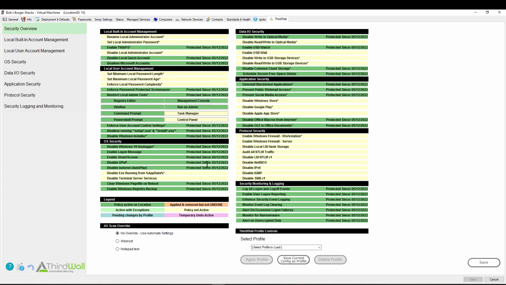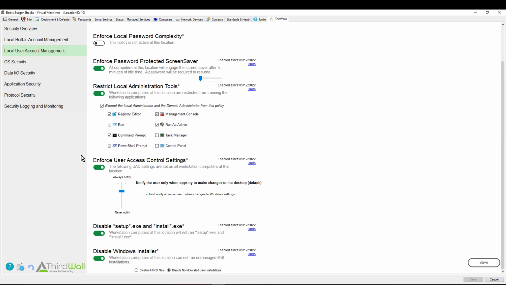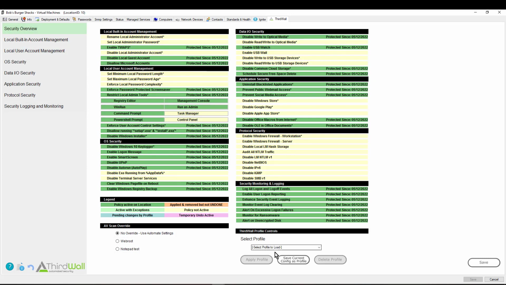And one of the things, what if you want to change a profile? Well, then what we recommend is that you load it up like I've done here. Go in and change things by undoing or adding or changing settings to a profile, and then go back down here to the Save Current Configurations profile, save it, and then name it exactly the same thing, and those changes will be stored. But those changes will not be applied to anything that was using this profile before. Profiles do not work that way. They don't go back and change things where they were used before if you change the profile. So you would have to go back and reapply.